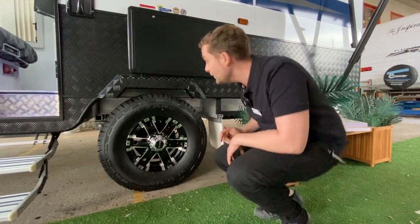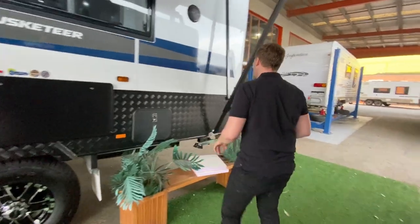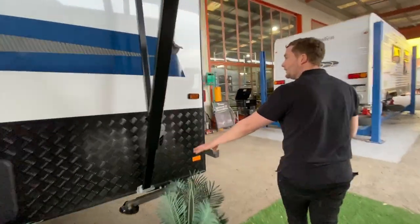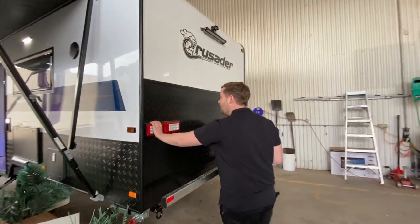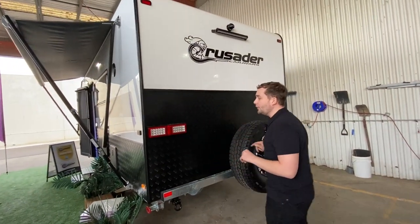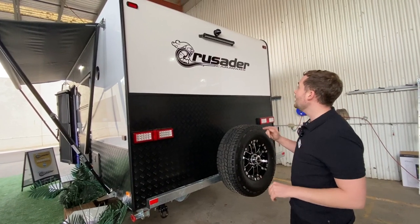For this stock unit, we've gone for a really brilliant American tyre — the Taranzo tyre from Primal Wheels and Tyres All-Terrains. We run these at about 50 psi. Making our way through, we have Alco drop-down stabiliser legs on all four corners of the caravan. We also have Narva rear lights — a little bit of flair, but also the best quality light Australia has to offer.